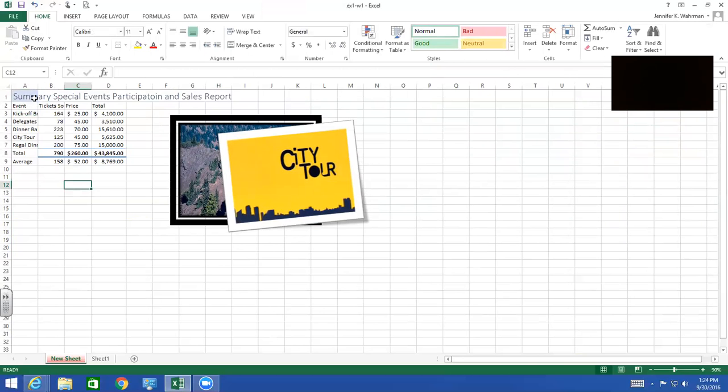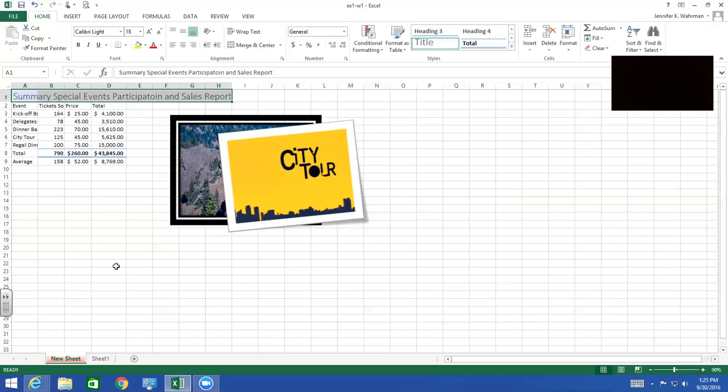So maybe what we should do is merge and center this so that that shading affects the entire cell. So let's select cell A1 all the way through H1. It's weird, my last class we had to go through I1. And then choose merge and center. Home, merge and center. All it did was make all of those cells one cell. So now they're all shaded.